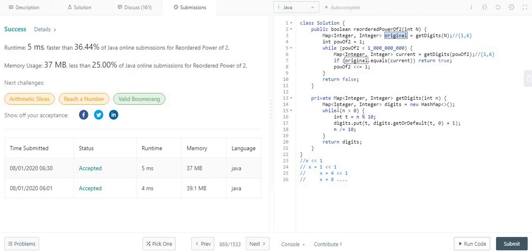Again, we are iterating through the number for the first time, which is big O of n as time complexity. Then we iterate through this while loop until we reach the threshold value, which again we can say is big O of n. So the overall time complexity here is big O of n plus 2 to the power n. That's the whole idea.